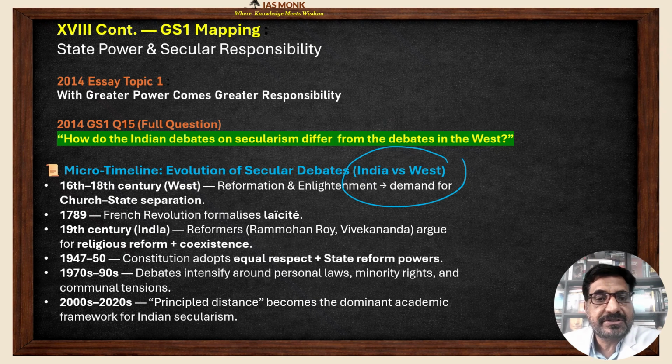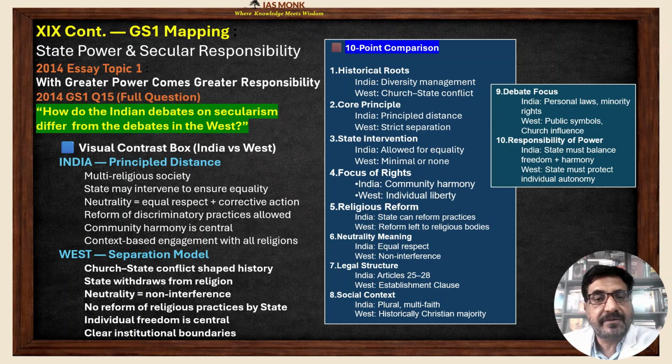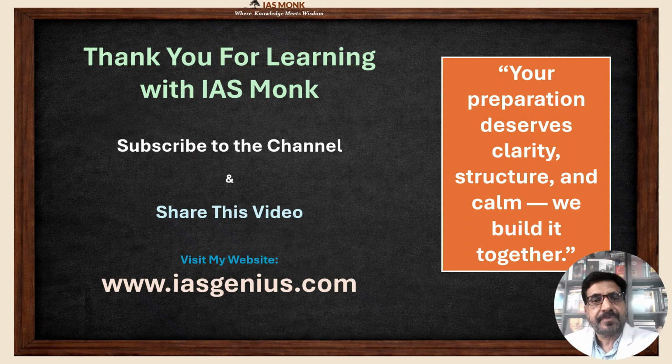Just go through this: the French Revolution, then constitutional developments, all those things. After that, I have given a visual contrast between India and the West, showing how the secularism of the two differs, and also a 10-point comparison. Please go through all these. You will get quite wonderful information.